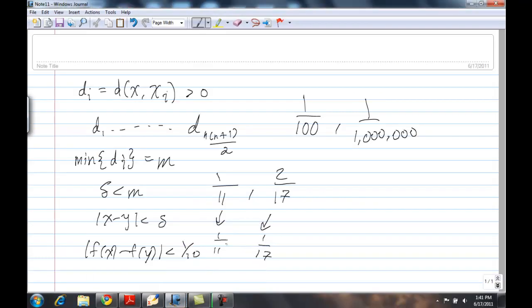Well, the Cantor set is uncountable. How do you know the Cantor set is uncountable? Well, let's say this is 0, 1, right? This is C0, the first step of the Cantor set.